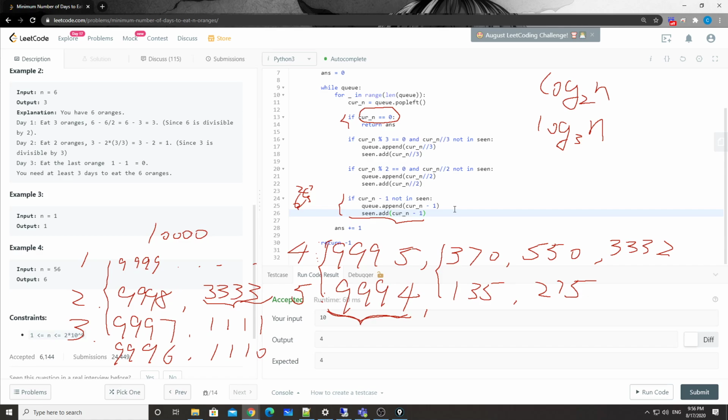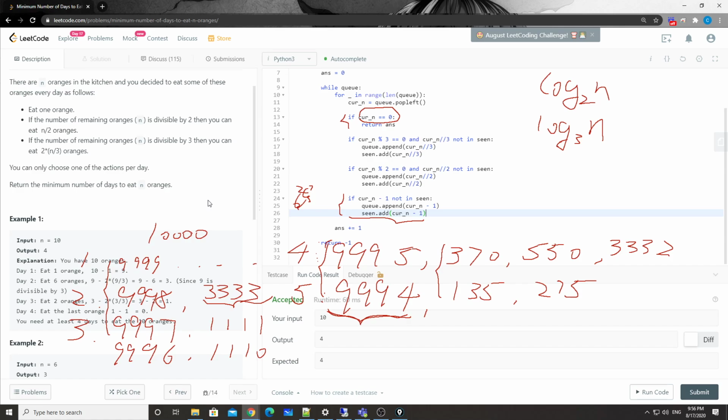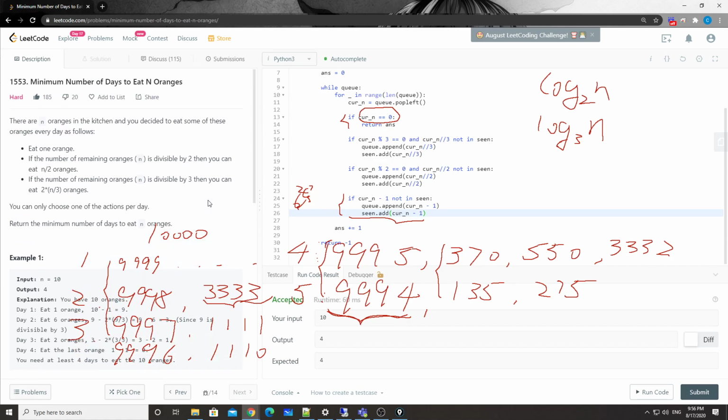But even for this BFS search, the tricky part is, I think, a tricky question for all BFS searches, unless the question itself is so obvious that you don't have any other choice but to use BFS. For all the other problems that can be solved in a BFS manner, you have to be able to convert or transform this problem from the description to a BFS template.